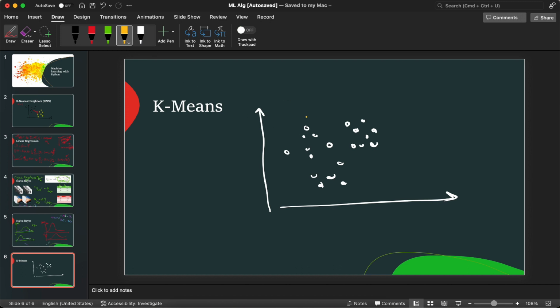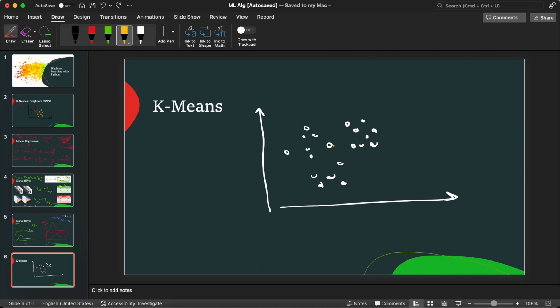Usually, when you look at it, you think, probably this is one cluster of data, this is another cluster, and this is one more cluster. So visually, you can categorize this into three different classes.